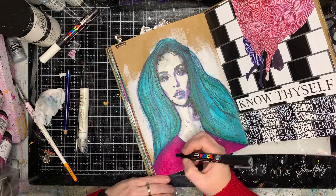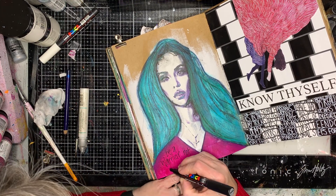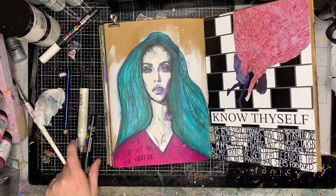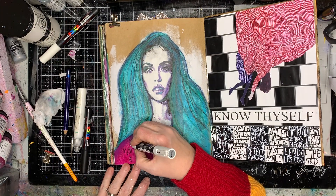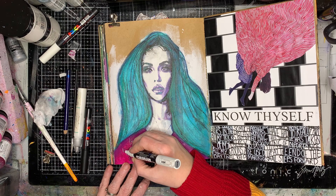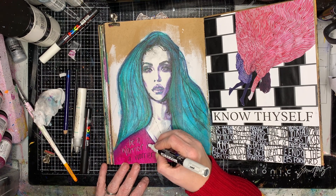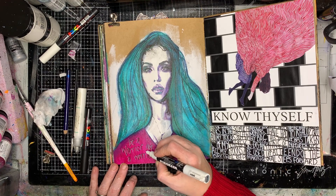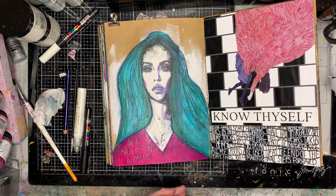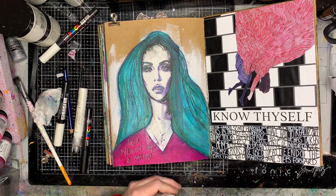Now I'm going in with my paint pen. I've been searching for a quote on Pinterest and I've decided to write it in her top. I'm going in with my paint pen and then with my white paint pen to help pop it out from the background. 'Be a warrior not a worrier' — which is something I need to say to myself quite often. I tend to worry about things and I just need to be strong and do it. The strength in her face and the fact that she looks very determined helped me pick that quote as well.